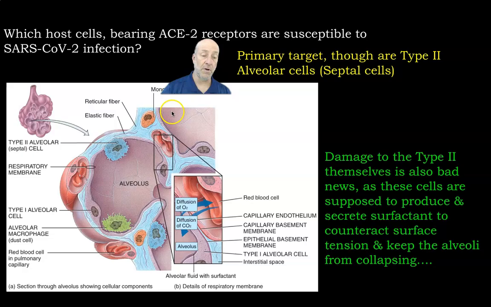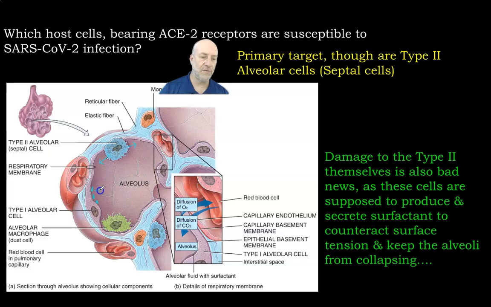How does it get worse? Well, you remember the type 2 were damaged also before they sent out interferons. What were the type 2 doing? Remember, they were releasing surfactant out into the alveolus. And what was the surfactant doing? If I can draw in blue, I'll try to draw. Pretend this is a water molecule here, and another water molecule, not to scale, obviously, and another water molecule lining the alveolus.